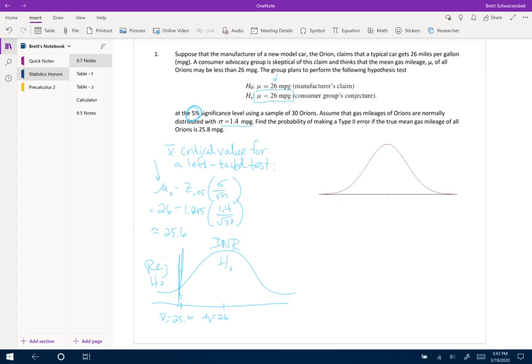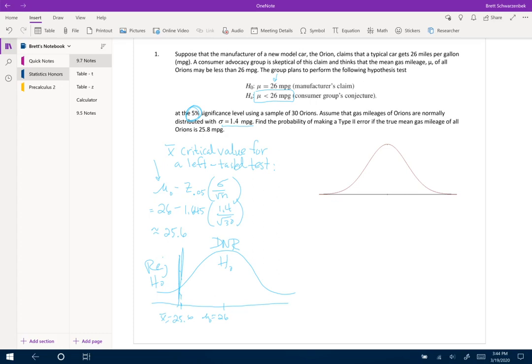Okay, so we haven't done this. We've only used z's to mark this, but this would essentially be any miles per gallon that's less than 25.6 mpg would have rejected the null hypothesis. So essentially what we need to do is take this 25.6 and remove it from our 26 miles per gallon. Why? Well, the probability of a type 2 error is accepting a false null hypothesis, which means our null hypothesis is indeed false and we need to be provided an alternative mean.